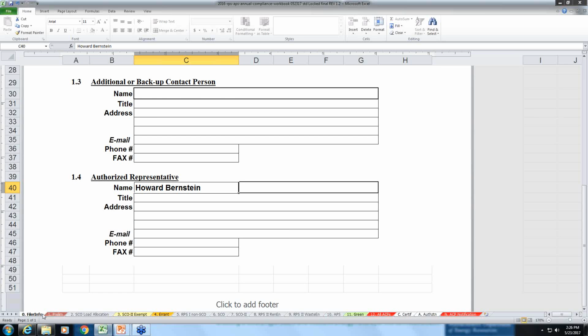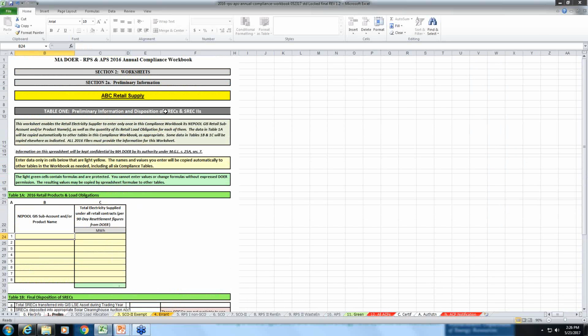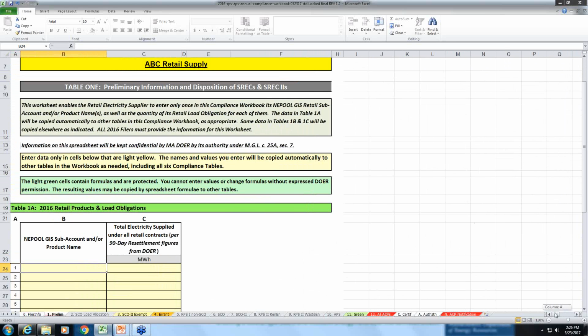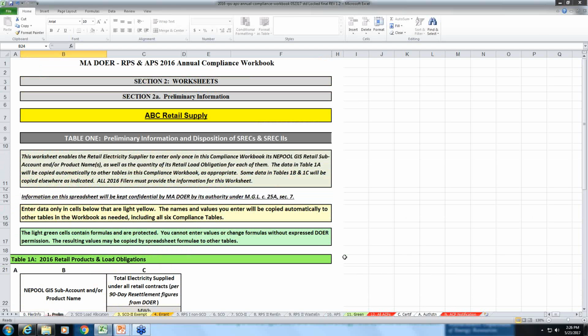Actually, jump on to the next page. At the top of every page, in the yellow box, will now be the name of you, the filer. On each of these pages, you'll see some instructions in boxes, and read those before you start filling things in. They tell you about some color coding in the boxes. Some of them explain what's going on.